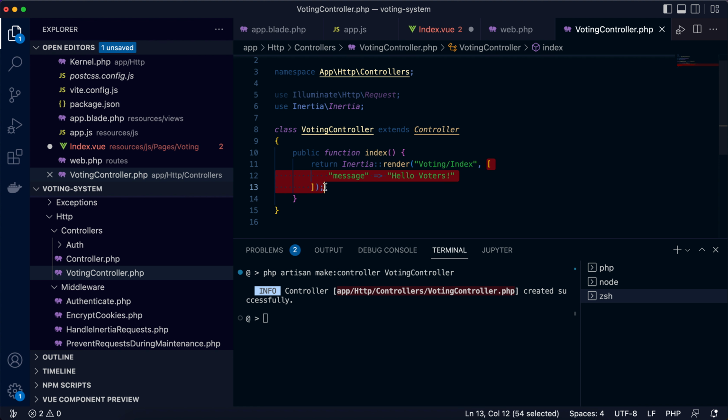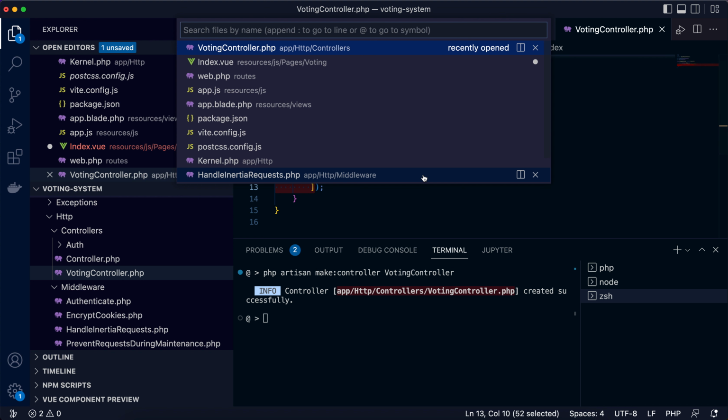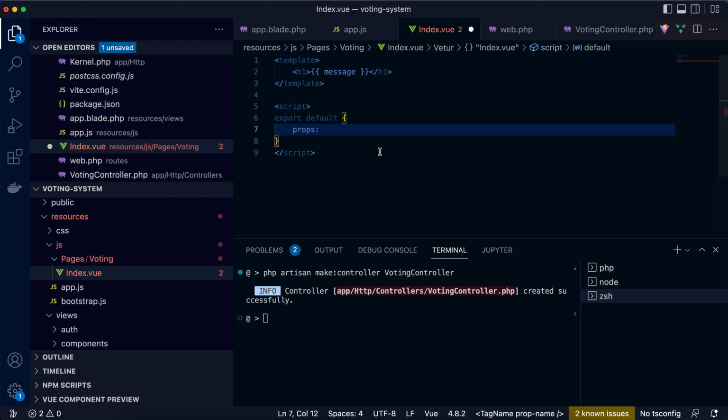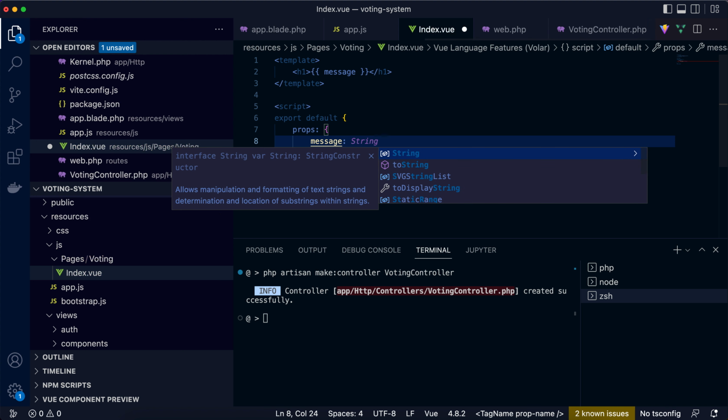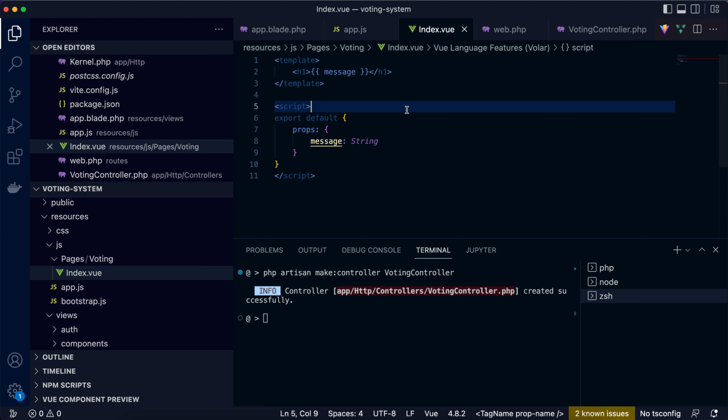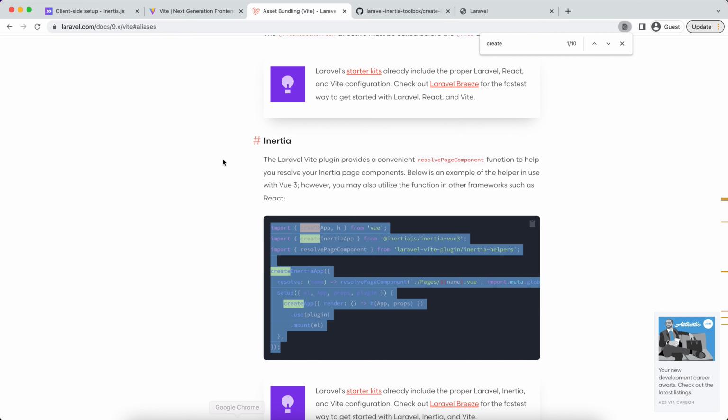Essentially, if you pass these properties in this way, you can access them in the view component as props. Here we know message is a string you passed from the controller to the client-side component as a property. Now I think it's ready to try.